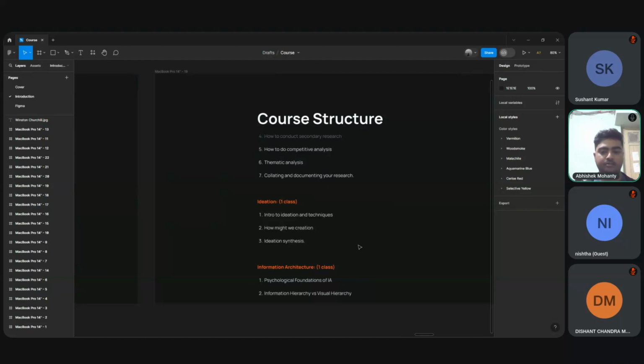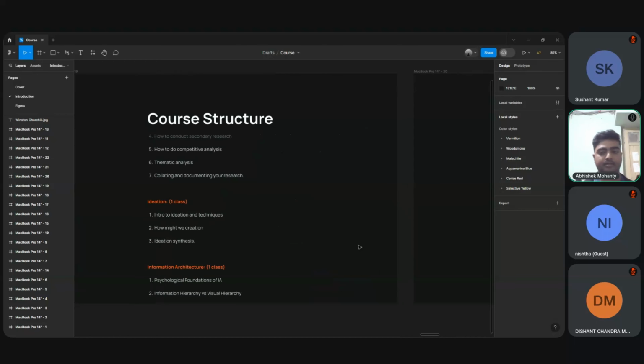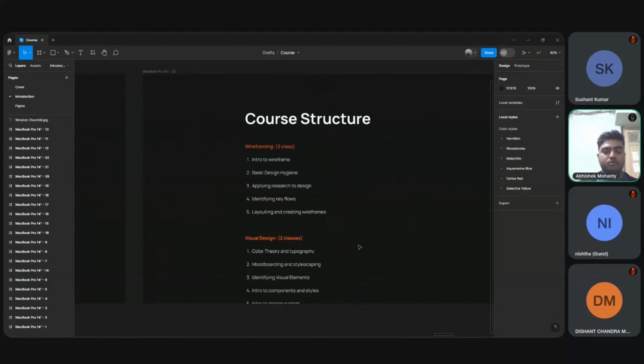Here we will learn the foundations, information hierarchy and visual hierarchies. After you're done with your IA, we'll learn how to create wireframes. You need to know the types of wireframes and when they need to be used, and with that you'll create your key flows, which you'll need for your MVP product.